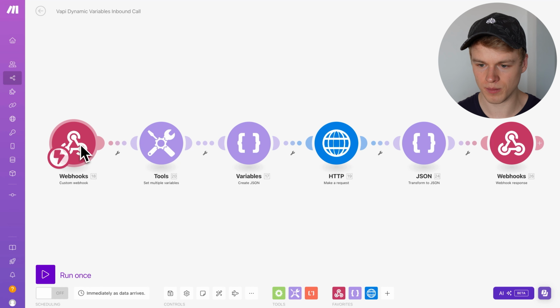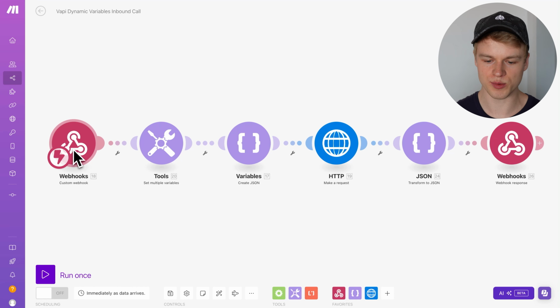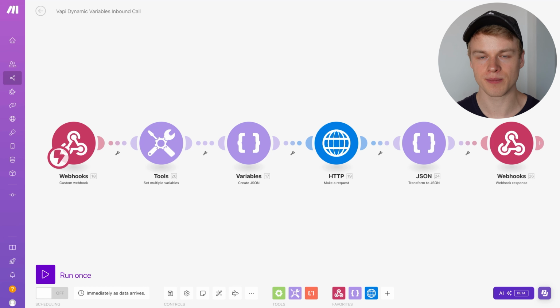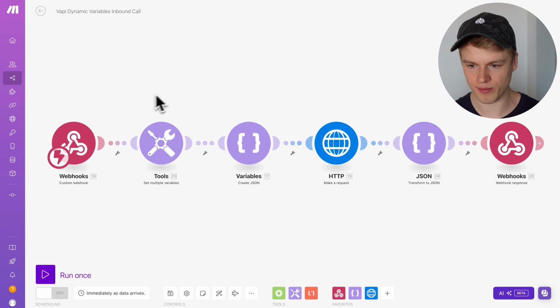Now, whenever you call that phone number, Vapi is trying to request a dynamic assistant from that URL, which will arrive here, where we fetch the static assistant that we connect inside of Vapi. I'm gonna show you now how, and we're gonna send that back to Vapi. Now, how does it actually look if we're going to send that and if we're actually going to try it? That's what I'm gonna show you now.